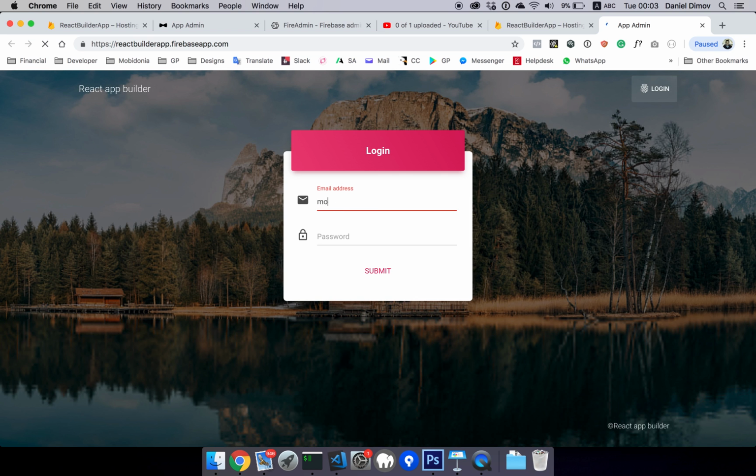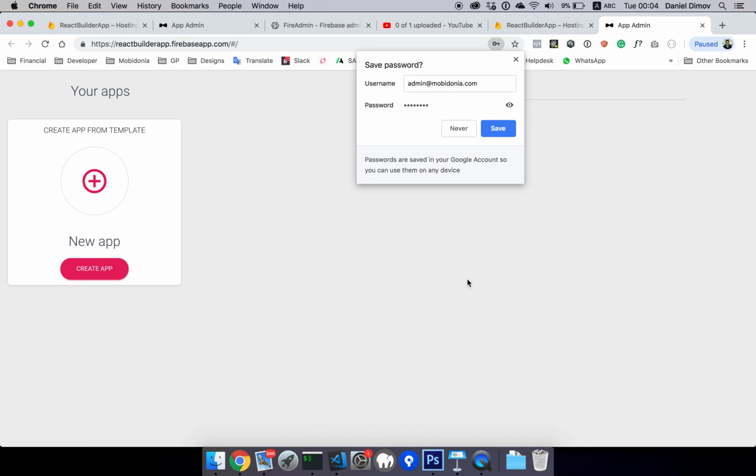And as you know from before, we created a username admin@mobidonia.com and password, so we'll use the same username and same password. admin@mobidonia.com and password, and we should be able to log in.